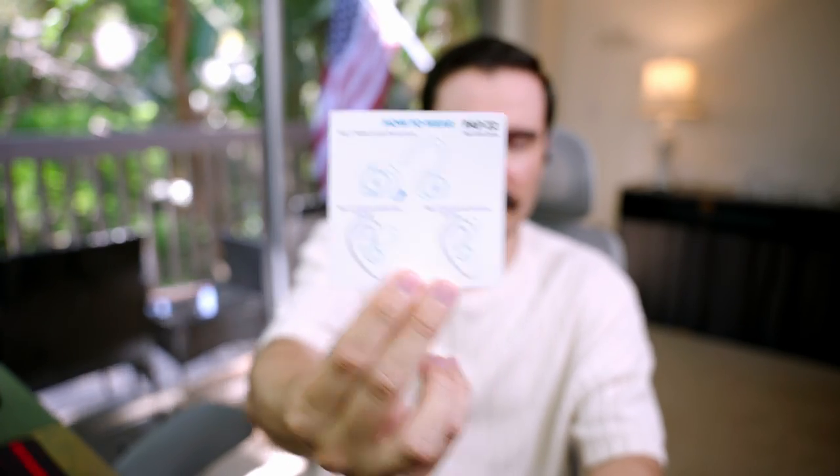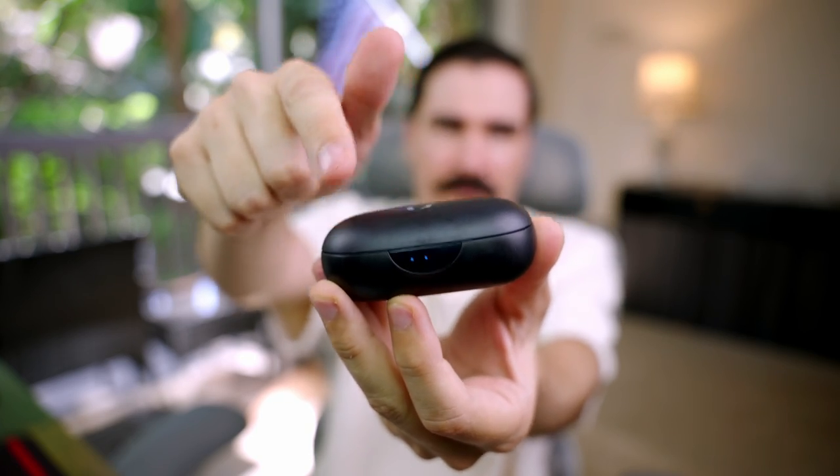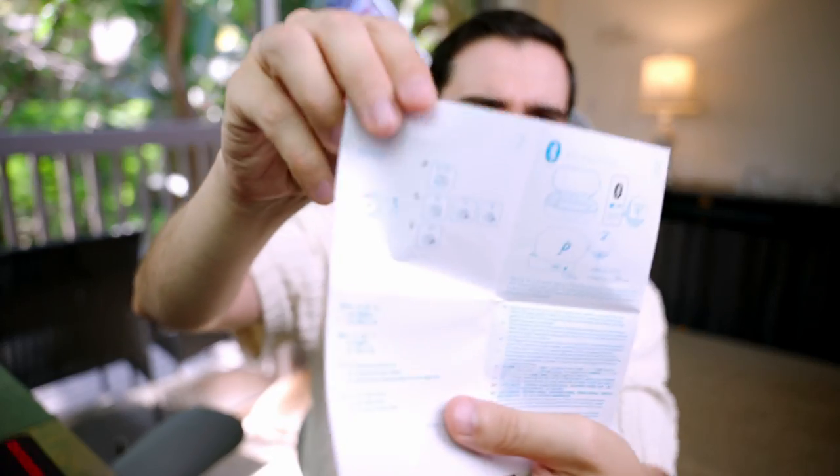Let's start pairing. They have a manual on how to use it — to pair, you put the earbuds back into the charging case and hold the button in the back for three seconds to go into pairing mode. The front has an LED showing the charging level. Everything is controlled with the button on top of the earbuds and it doesn't have touch control, which is kind of a bummer — the button sticks out a bit and isn't the easiest to control.